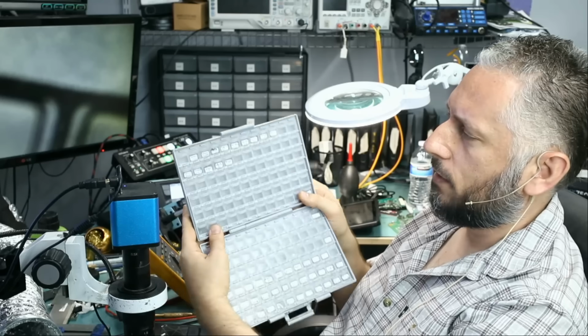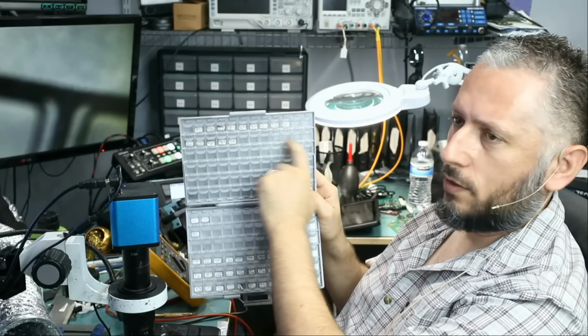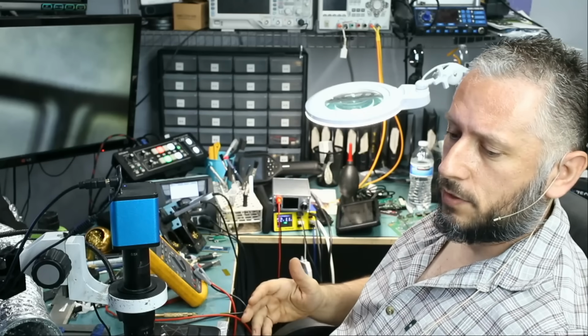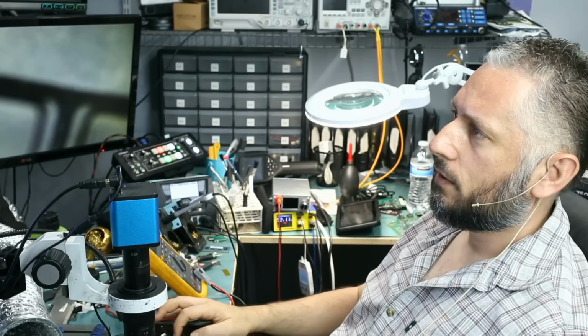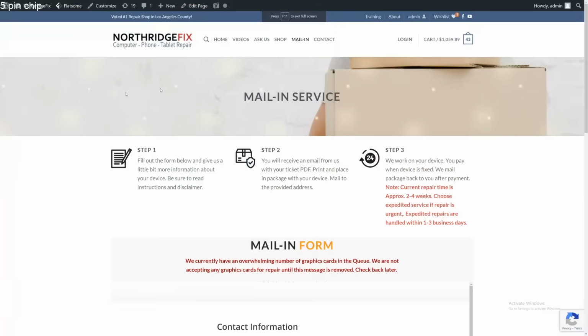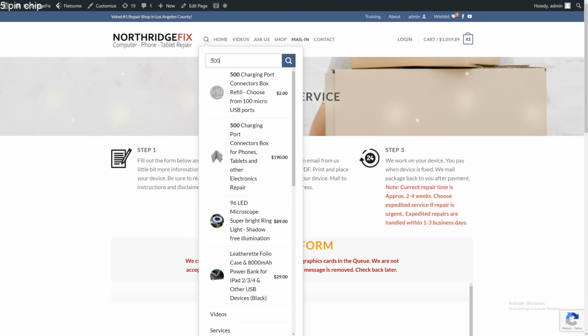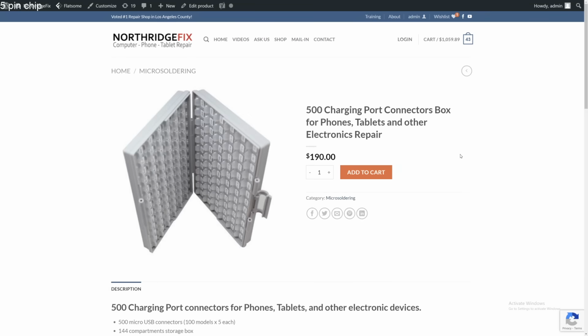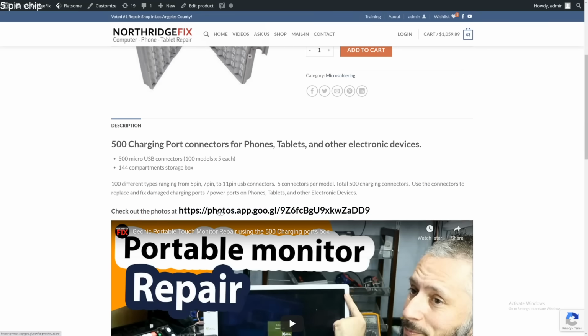So the box looks something like this. We have 100 different types of ports. And we took pictures of every single port, and you can check out the link on our site. If you log in to NorthridgeFix.com and just search for 500, right over here, we sell them as individual ports or we sell the whole box. So if you click on 500 ports box, and the link is right over here, just click on the link, and we took pictures of every single port.